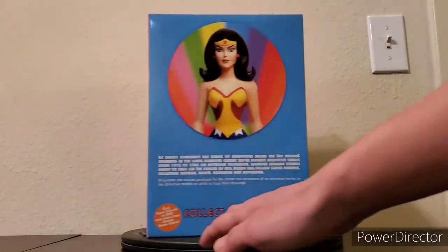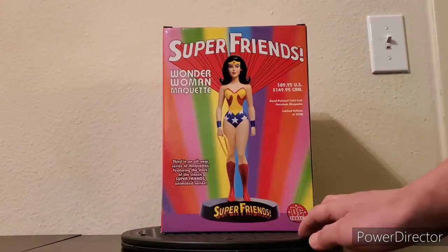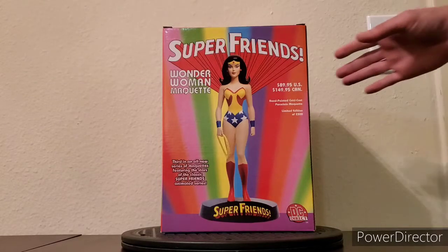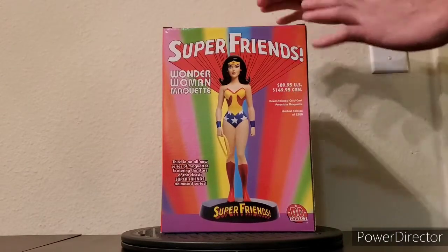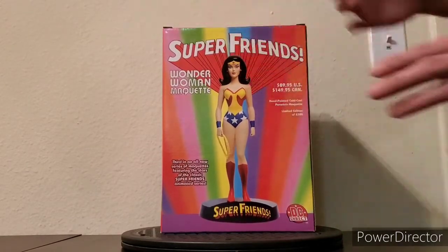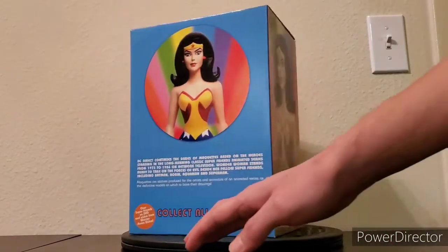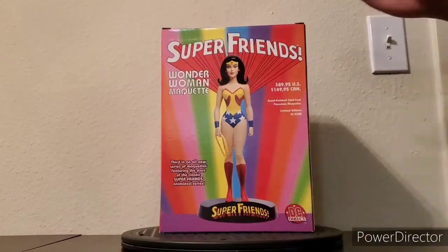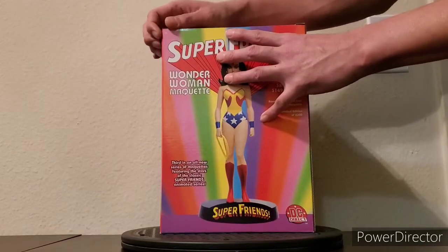I bought this maybe a year or two after it was released, so I did buy it aftermarket. I inspected it when I first got it, but after I inspected it, I never displayed it. I put it back in the case and just put it up in a cardboard box for storage, basically. So I'm sure nothing's damaged since. Usually I make sure everything's nice.